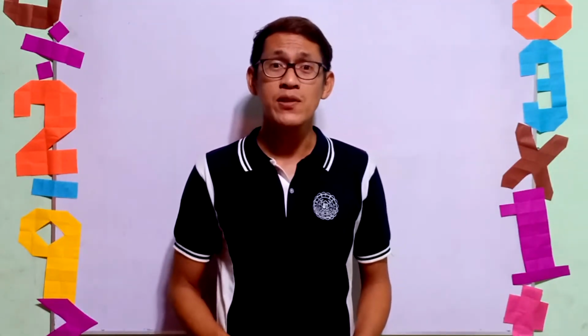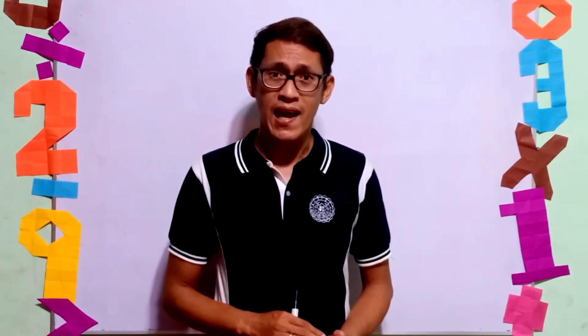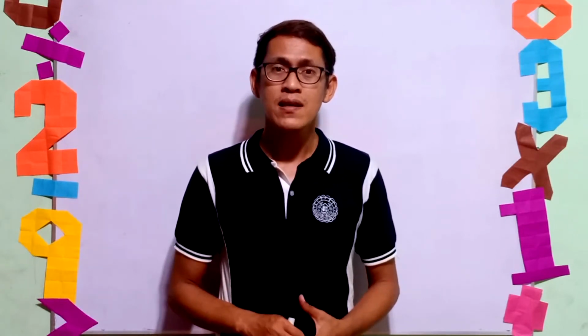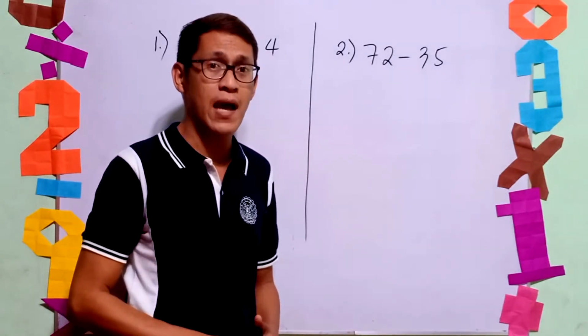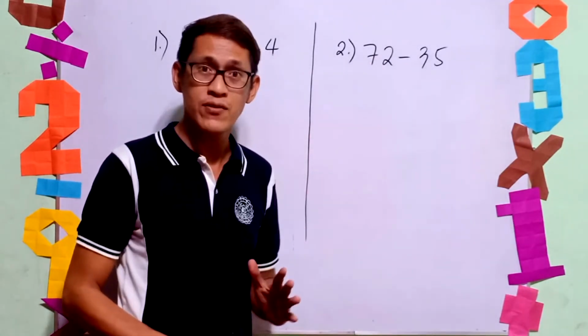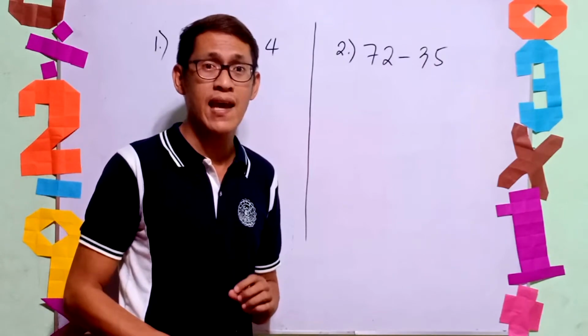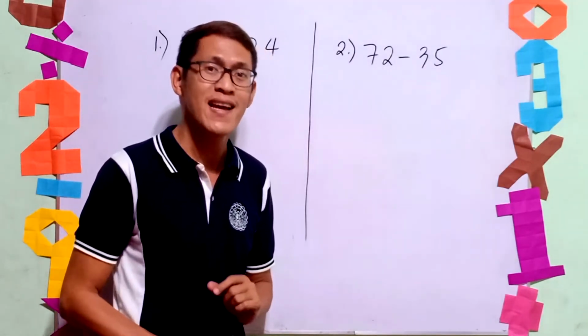Now, I'll discuss with you two ideas where mental subtraction can be applied. The first one is you simply make multiples of 10, 100, or 1000. Because if one or both numbers are multiples of 10, 100, or 1000, you can do subtraction mentally. Now let's have the first two examples here on the board. Again, reminder, be sure to make multiples of 10, 100, or 1000.